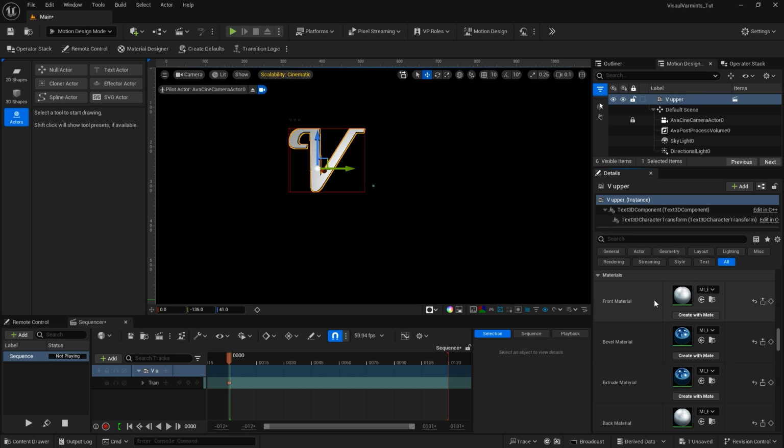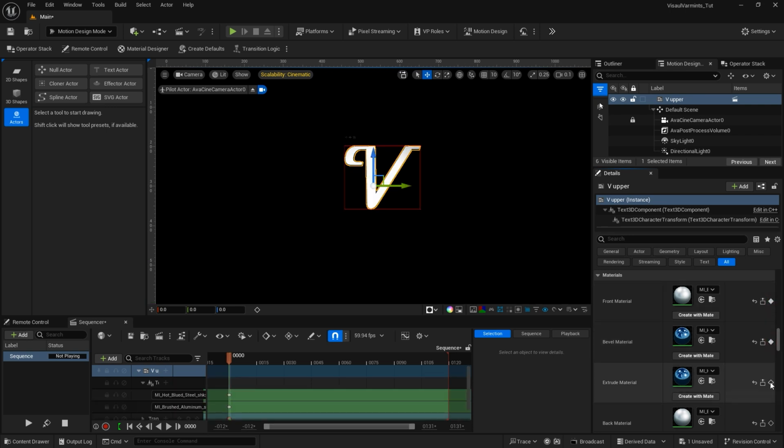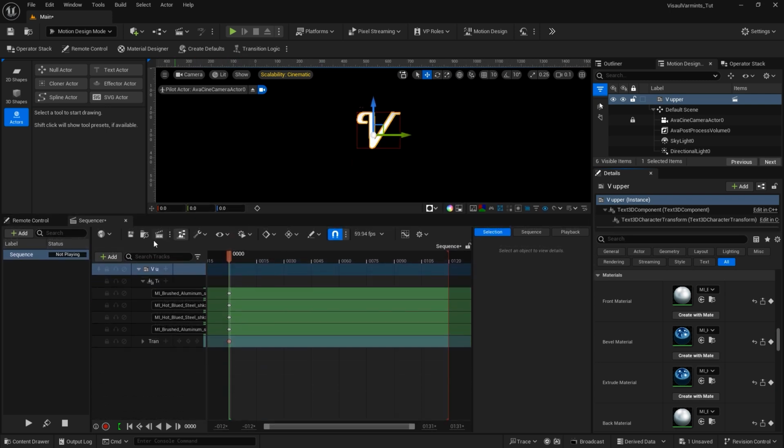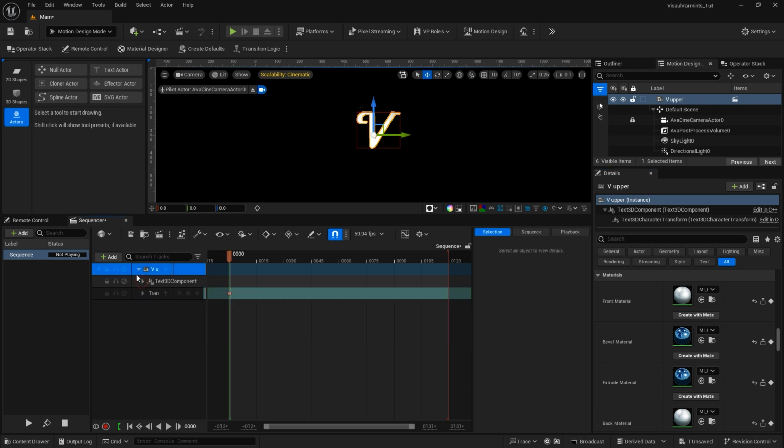To fix that, what I have found at this point is I'm just going to go through and add a keyframe for each of these properties. And then when I open back up, they'll be the correct materials. So I'm just going to click on each one of these very quickly. And then you'll see down here in the sequencer that it has added those in. Let me bring that up. And I'm just going to close all of that up and try to keep it out of the way. We will need this in the sequencer a little bit later when we want to animate it. So that's not that big of a problem.